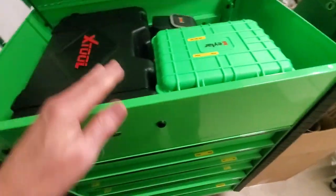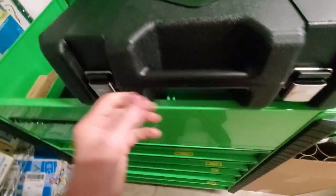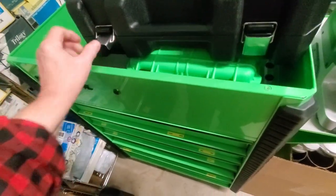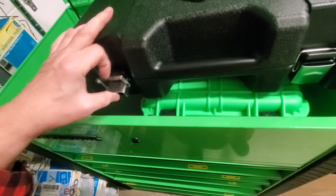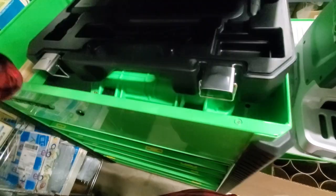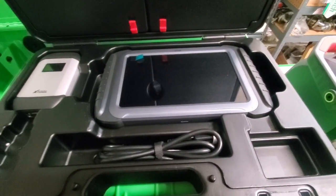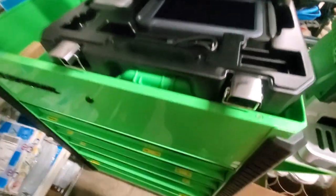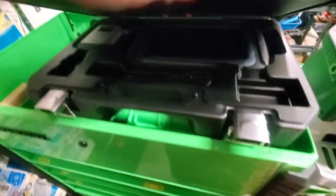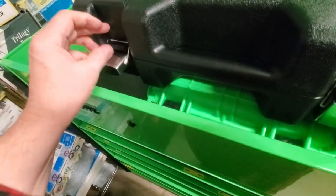What else do we got? Well, we got the X tool. We got the X tool Turbo, G2 Turbo. So this is like the top of the line. This is probably one of the better programmers out there. Which one's right for you, I don't know. I'm lucky that I can afford to buy a couple different ones to try. So that's the G2 Turbo. Auto Pro Pad G2 Turbo is its technical name. Yeah, that's really nice. It's got a little bit more capabilities and it's much faster, I understand.